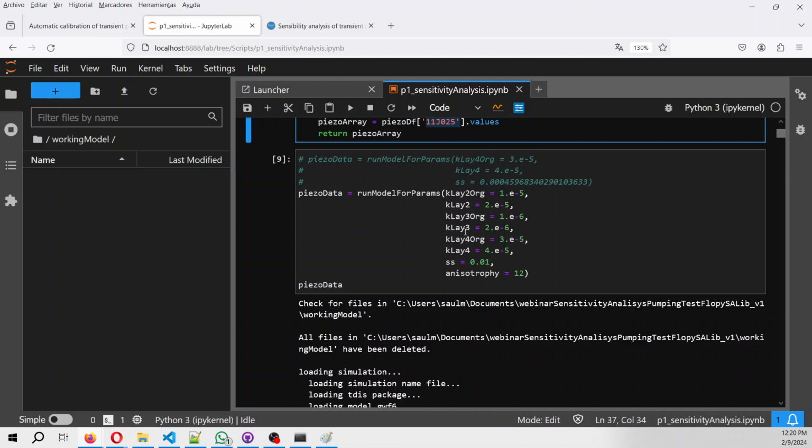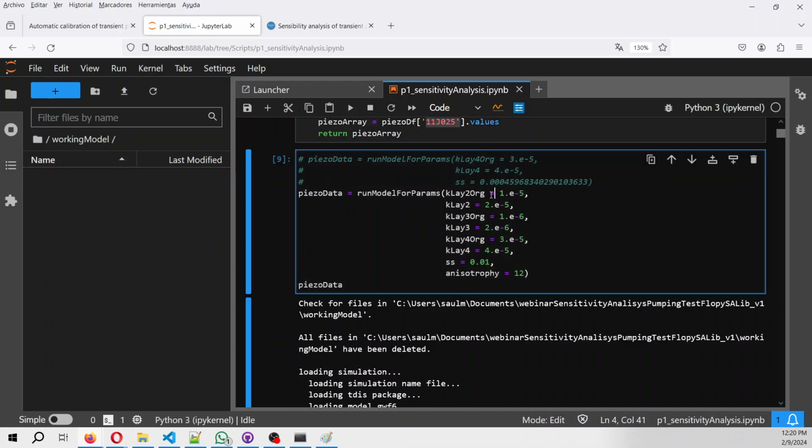This class is the neural network generation. So we have the function, and we are going to run the model, but instead of the k of layer 2 being 1 10 to the minus 5, it will be 2 10 to the minus 5. Instead of layer 3, which is 1 10 to the minus 6, it will be 2 10 to the minus 6.